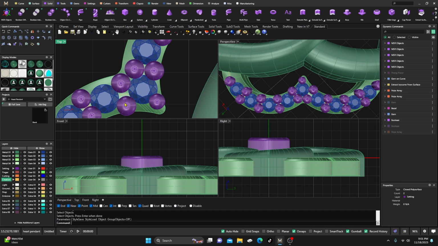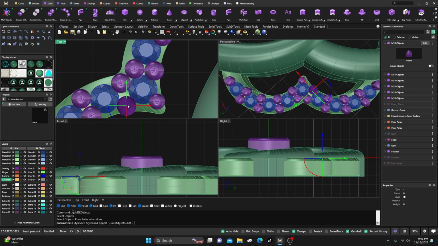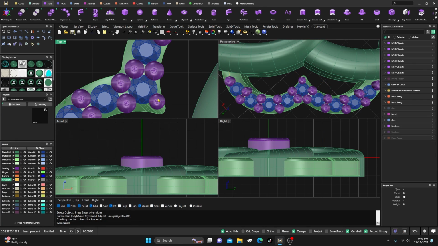Enter. Oh, shift control. Wrong one. Select objects. This one. Shift control. There we go. Enter. And this is the really one I wanted to mess with, but let's do this one.